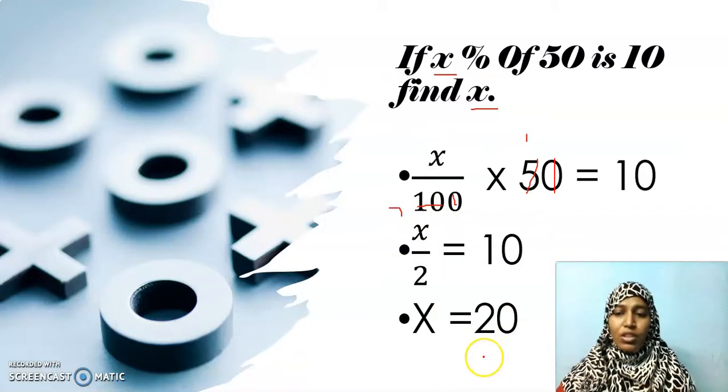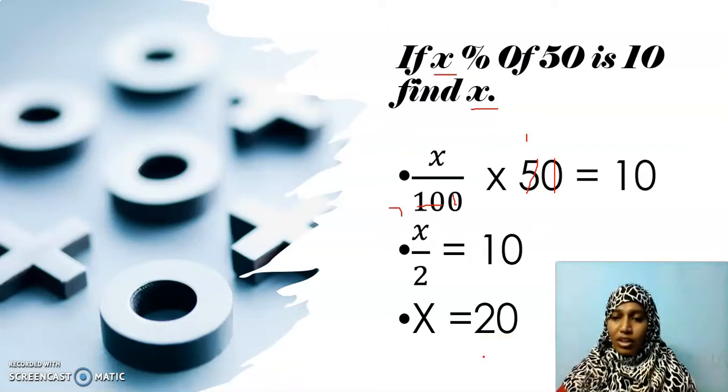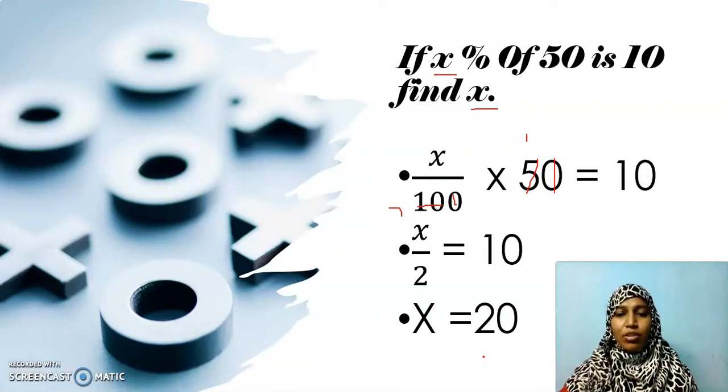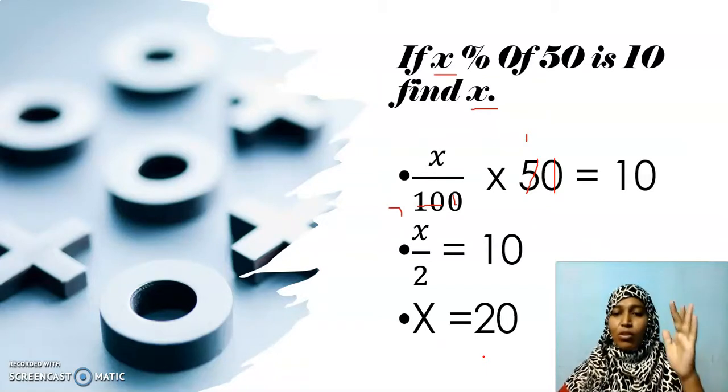I just showed you this because in the exam, if you come across a problem which is not in the text and which has the application of this linear equation, you should do it. You should not say, ma'am, we don't know percentage, we don't know ratio. No excuses. Okay?